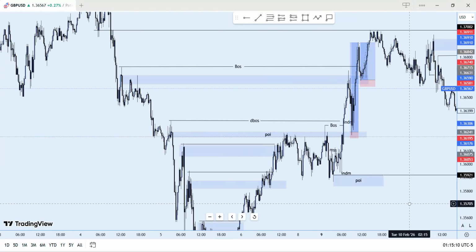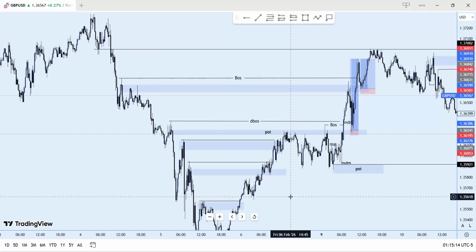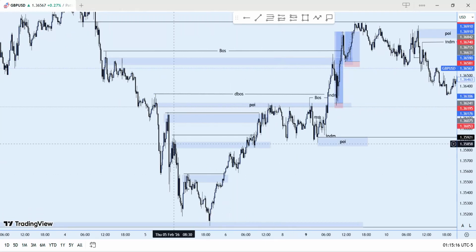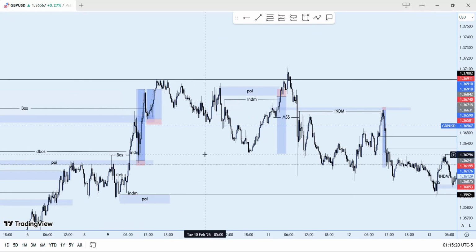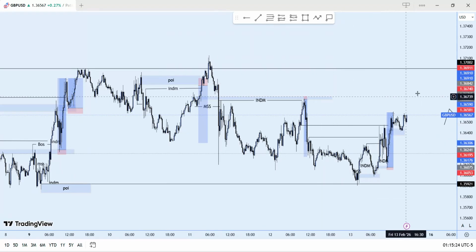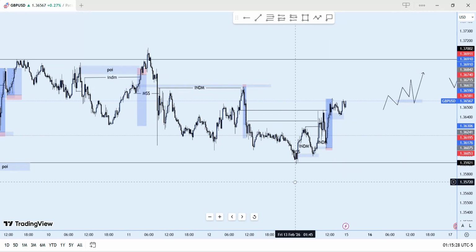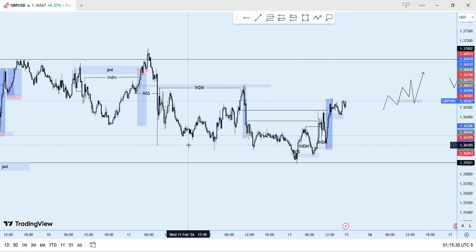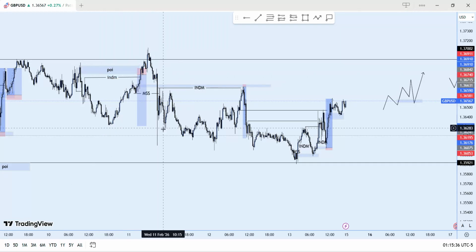This is all how I approach the market. As you can see, it's very common in my videos. This is how I approach the market daily, every single day, and it has gotten me a high win rate. If there is nothing that has market structure shift, inducement, or point of interest, I don't pick a trade.